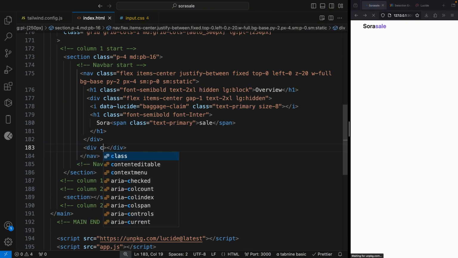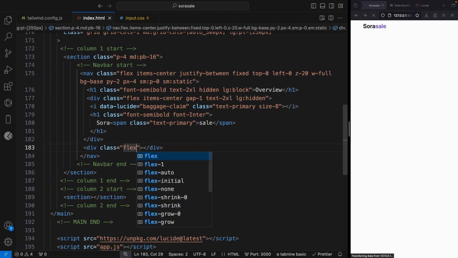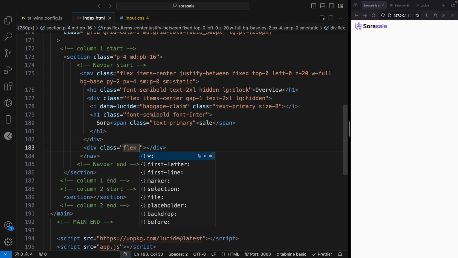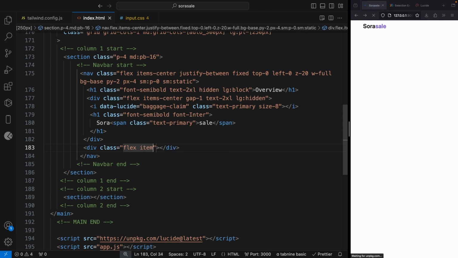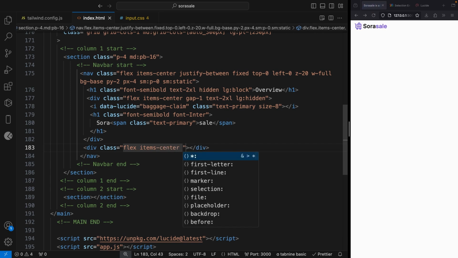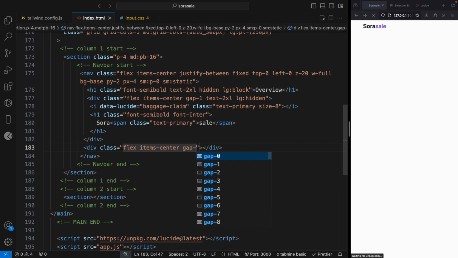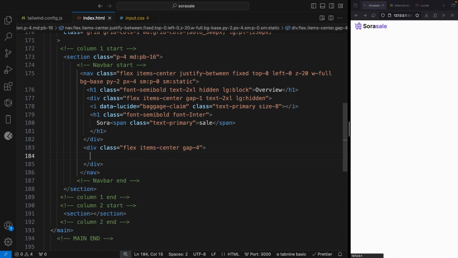Let's give it a class of flex, and let's say items-center, and let's give it gap-4, and we are going to now create the theme toggle right here.